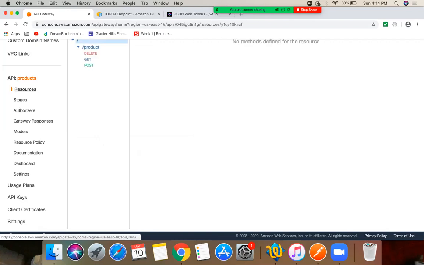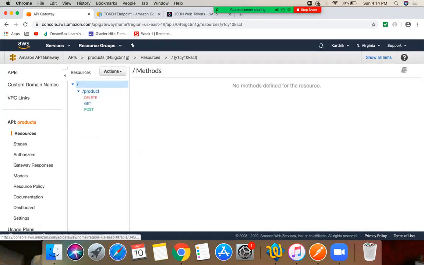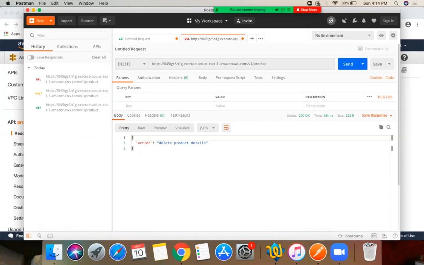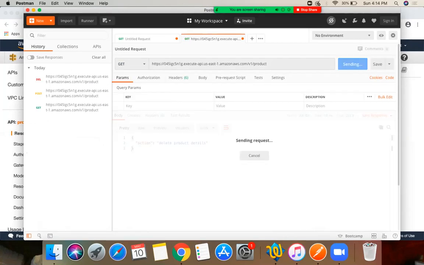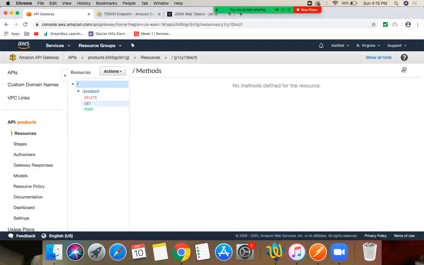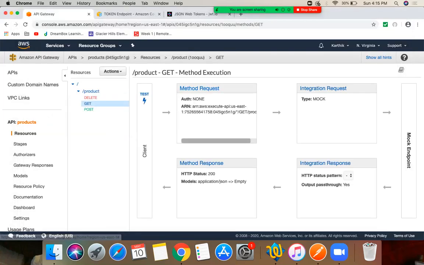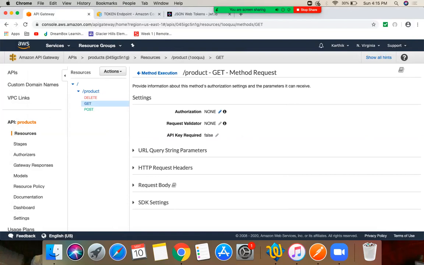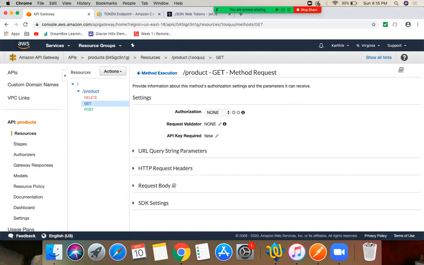The next step is to add this authorizer to these APIs so that no one can directly access this API from public. For example, I'm just going here and doing a get, I'm getting the response. I don't have any headers, authorization, nothing. Anyone can access this API. So now let's try to protect this particular API, only the get method, using Cognito authorizer. So let's select the get. You go to the method request, select the authorization, edit.